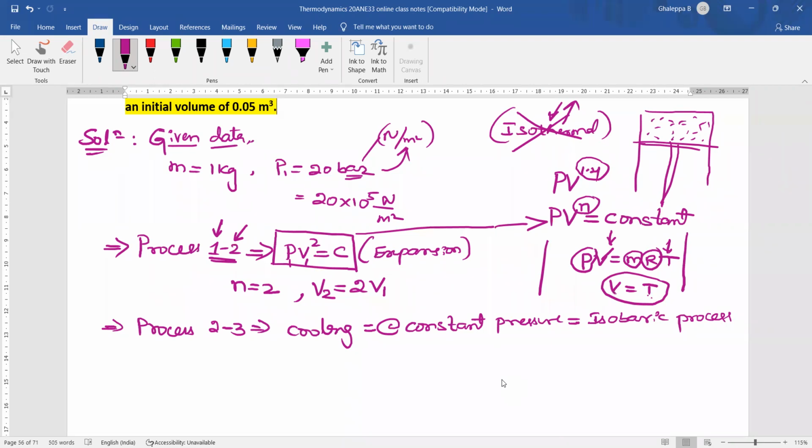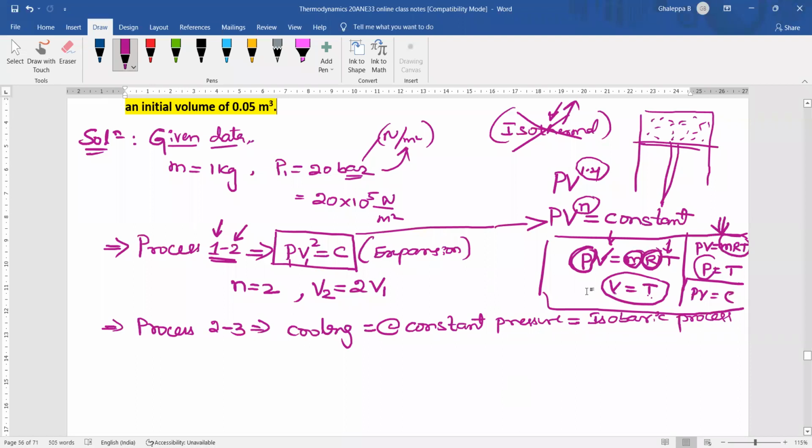Same equation, if volume is constant, how will you write? Here I showed for pressure constant. If the pressure is constant, M will be constant, R will be constant. Try to apply for volume constant. How will you write? P is proportional to T. That's it. If temperature is constant, all three on the right hand side will be constant. Then how will you write? PV is equal to constant. Yes, very good. So these three equations will help you to solve some unknowns like pressure, volume, temperature.